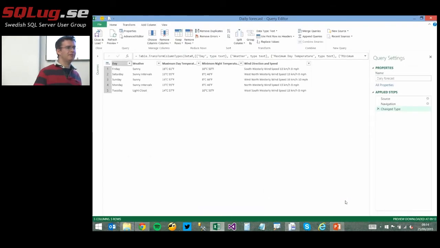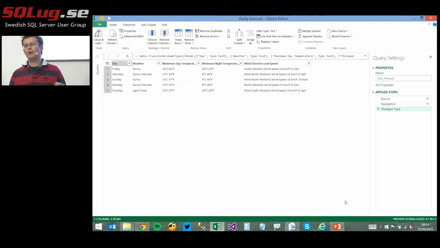Now, those of you who are more advanced Excel users will be thinking, hold on, Excel has always been able to do this. Excel has always been able to scrape data from web pages. You know, who cares about this? The point about Power Query is, well, it will actually work with more web pages than the native Excel functionality.